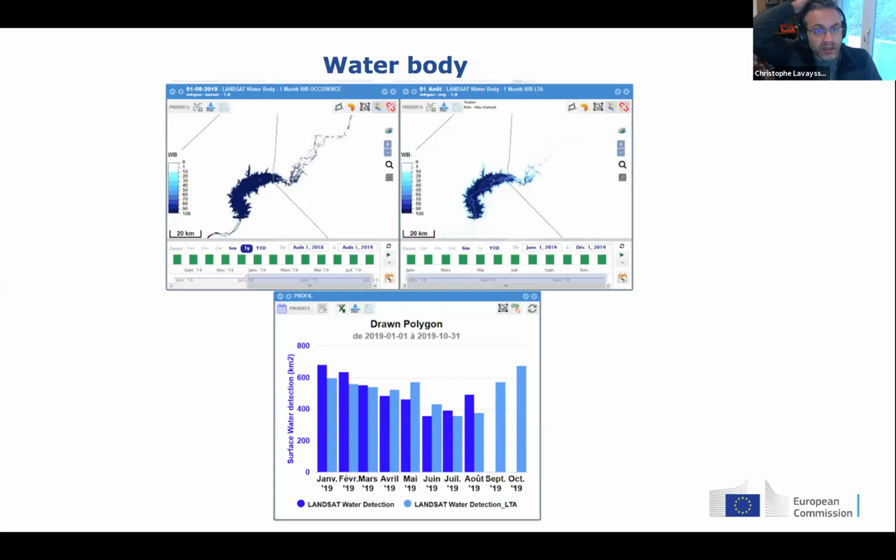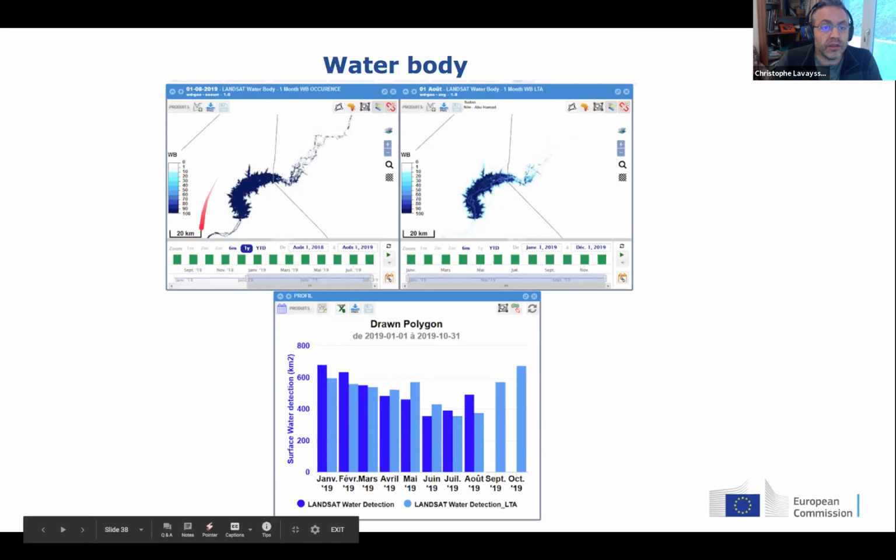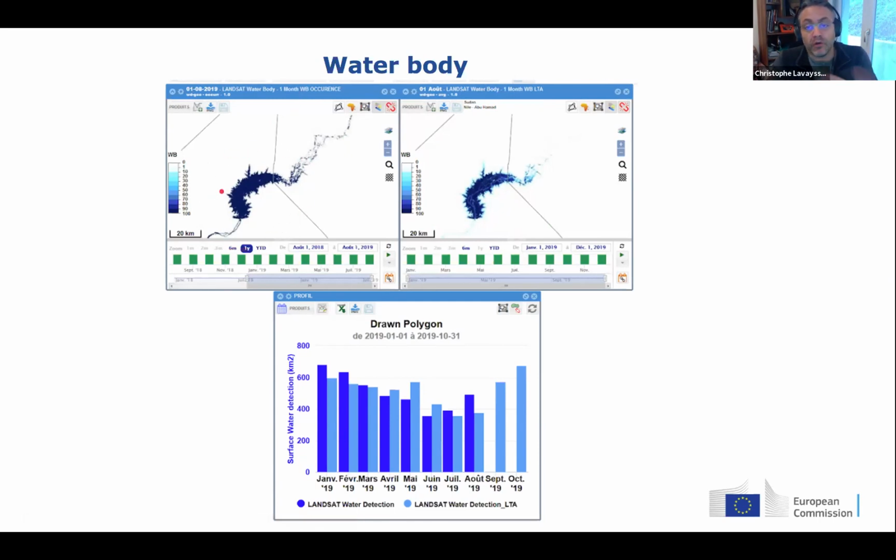For the water body, I mentioned there's figures this morning. So basically, as presented by Jurjen yesterday, you can plot it, but you can also assess the surface of water detection. So you can create a map, for example, showing the situation of a specific lake, river, or coast compared to the climatology.